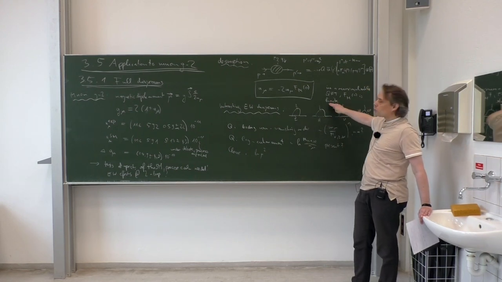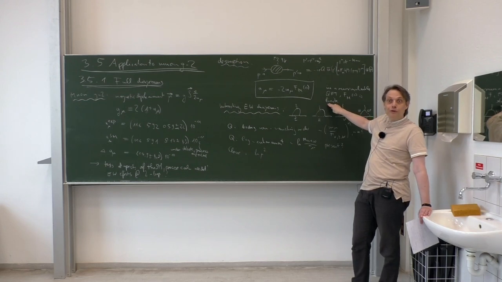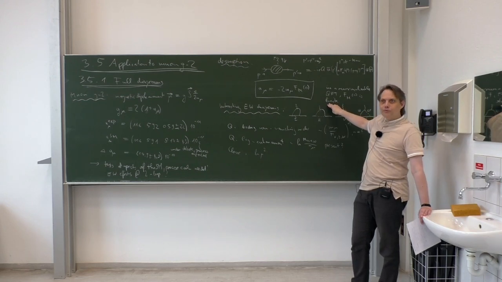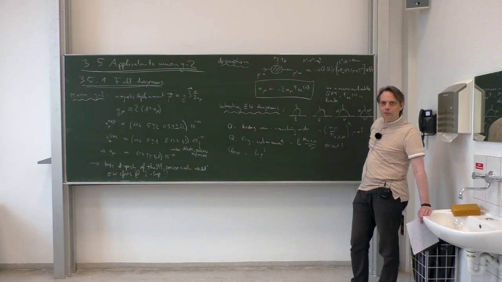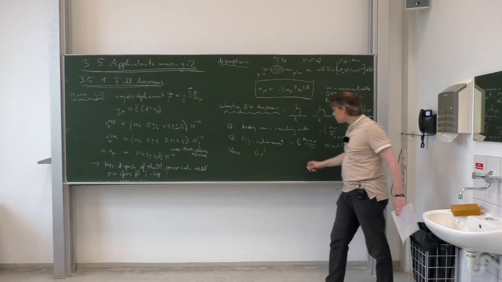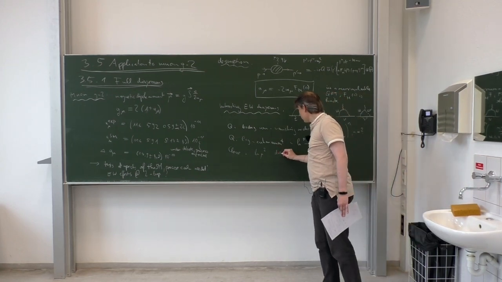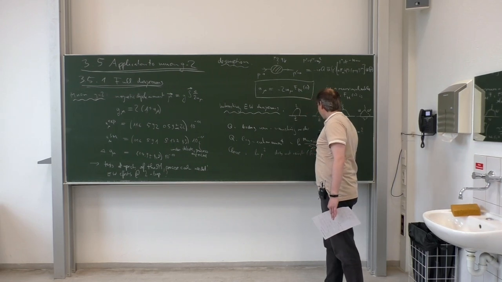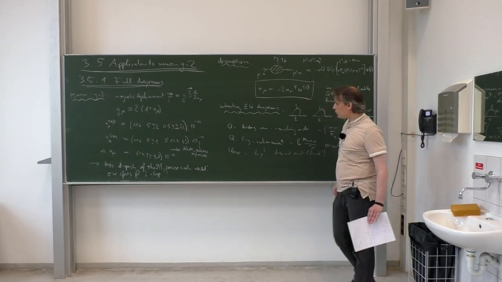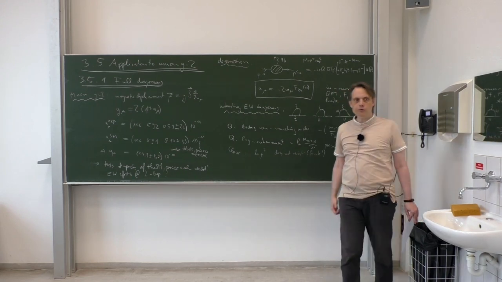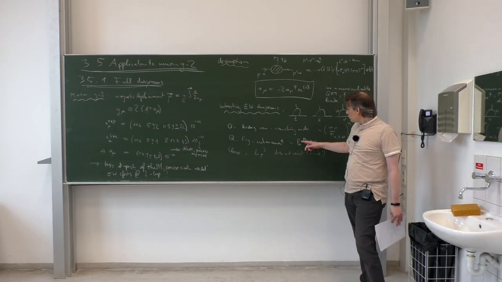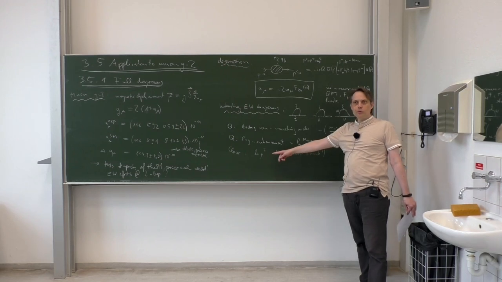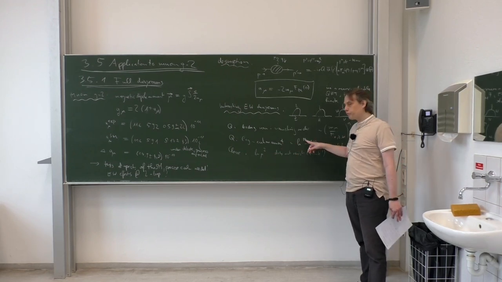But I told you just a minute ago that the result is finite. Therefore, the coefficient of 1 over epsilon is 0. There is no 1 over epsilon. And therefore, there is no ln mu square. So the diagrams are finite, therefore there is no ln mu square. And that means, unfortunately, we cannot use this ln mu square to give us some information on the physical logs.